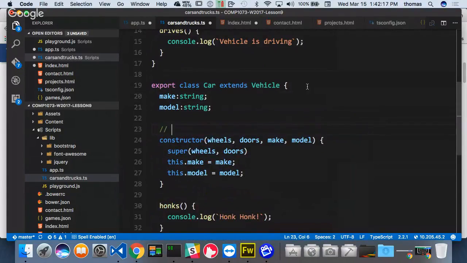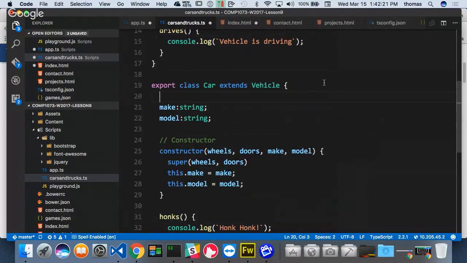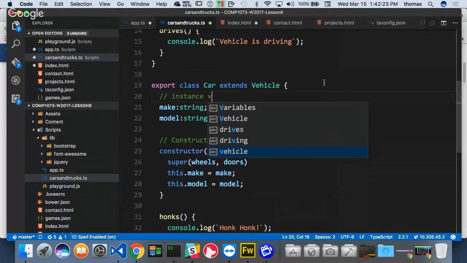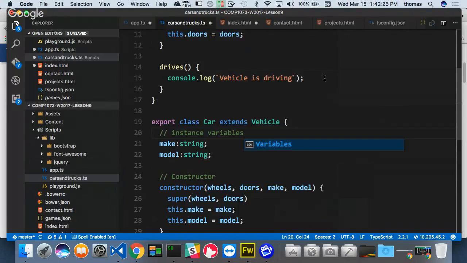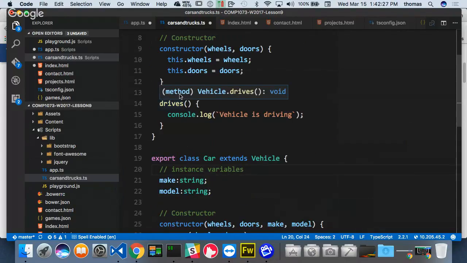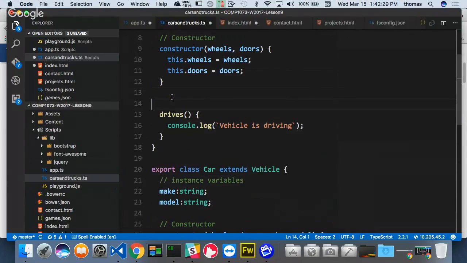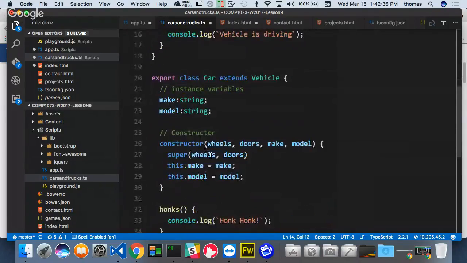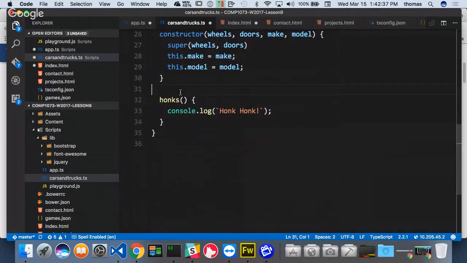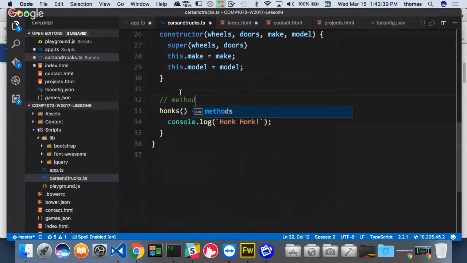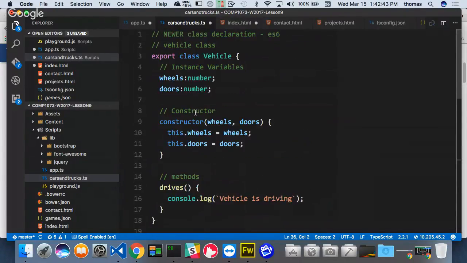Okay, this is a constructor. And this up here are my instance variables. And this method here is a method, right? So I'm going to go in here and go method. Here's all my methods, right? I can have more than one. And down here, there's another method, methods. I can have more than one of those. Okay, cool. So I've fixed up this thing, and I'm going to save my file, right?